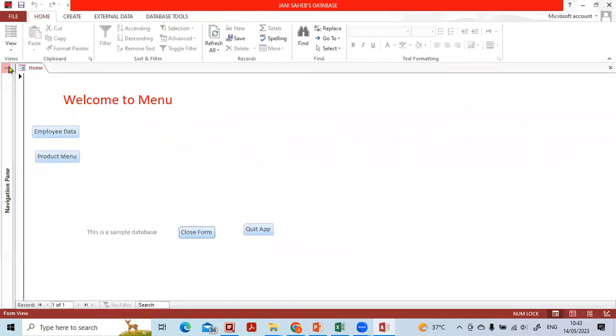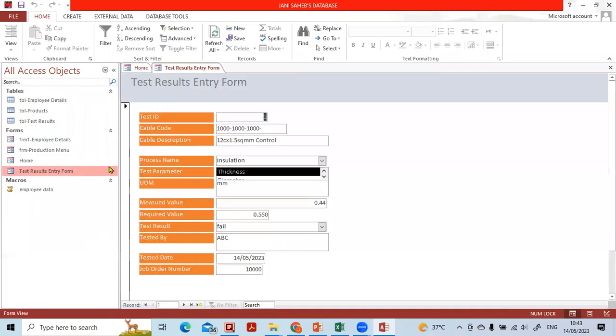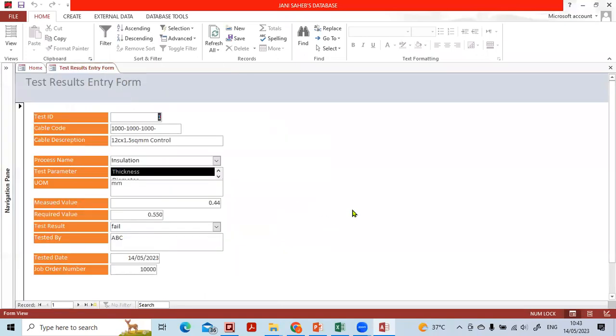Let us see what happened to this. Now the form we created, the test results form, it is here. You see here? Now you want a blank. Now this is giving all the data. You want to enter a new record. What do you do? There is one here, a star. We can create a command button later. It will give all blank.